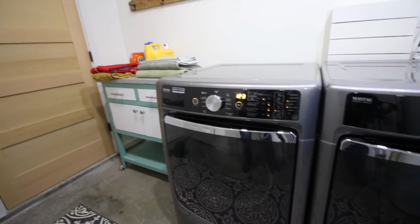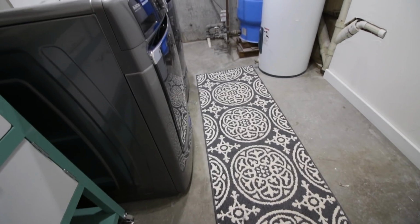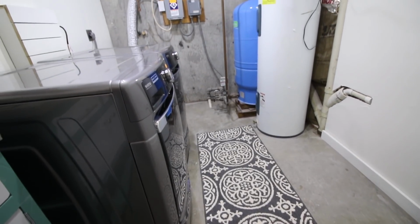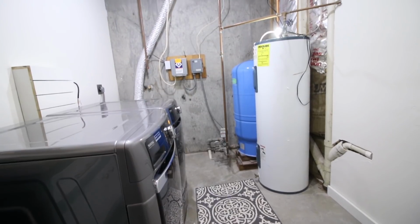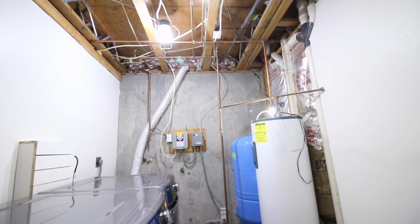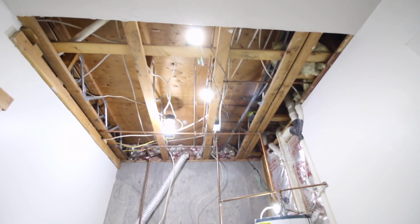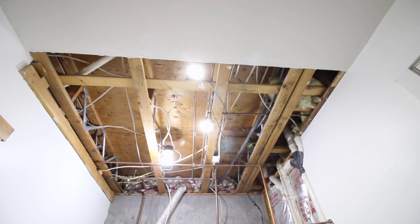So you're probably wondering what I've done so far with the other side of the room, and that's something I'll be covering in a future video. I have a lot of improvements going on in the house, and so I need to keep access to this area for changes that we made with wiring and piping. But my thoughts are to section off the water heater, cover the ceiling, add some more shelving, and then to either acid stain or paint the floor.